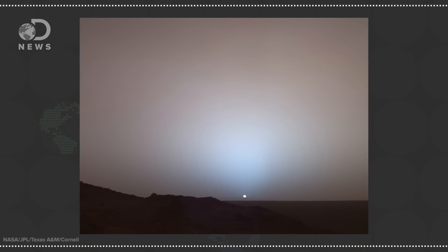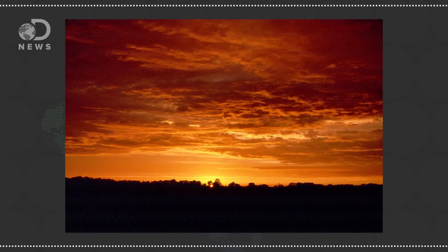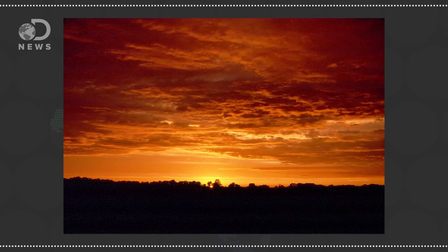That's because sunlight has to travel through more dust at that sharper angle, so more and more of the red light gets scattered while the blue light pierces through and reaches our eyes. It's actually the same process as what's happening here on Earth — the difference is the makeup of the atmosphere. Nitrogen and oxygen scatter shorter wavelengths better, and if the S-cones in our eyes were more sensitive to violet, the sky would actually look purplish blue. Conversely at sunset, the reds and oranges get to us because they don't get filtered out.